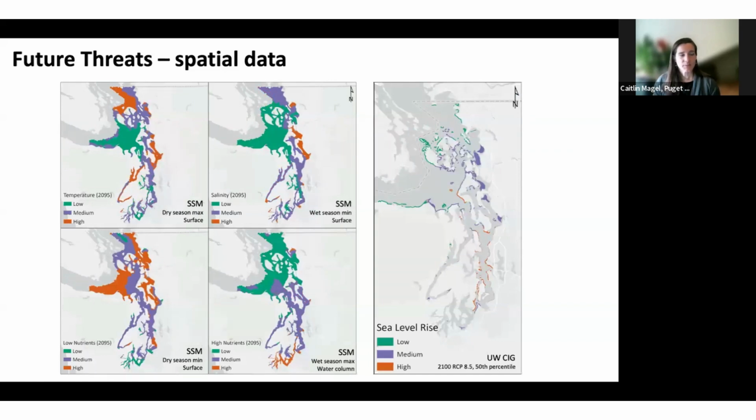We also ran a separate version of the habitat risk assessment model, which I'm not going to dig into as much today. But we wanted to represent future conditions as well.